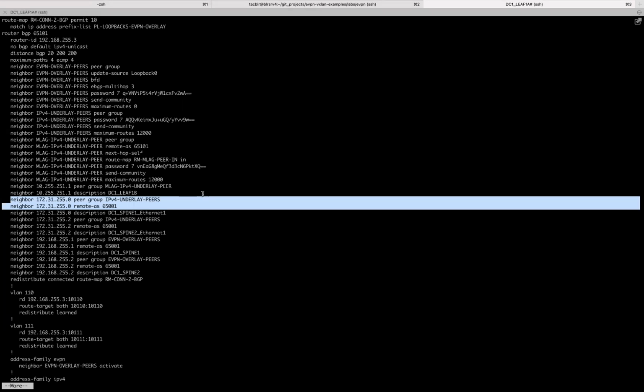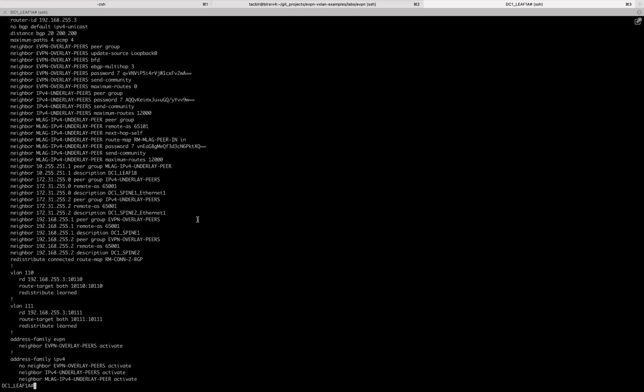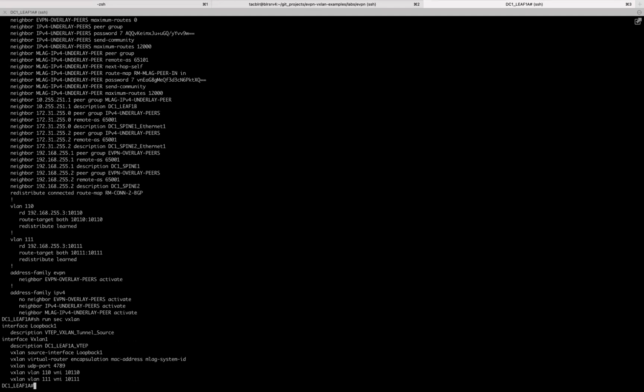I just wanted to check, when we are using EVPN as the control plane, do we have to mention somewhere that the encapsulation should be VXLAN? Okay. No, we don't have to mention it anywhere. The reason is, as soon as you have configured the VXLAN configuration, it will understand that the data plane is VXLAN, not MPLS. Okay. Yeah.